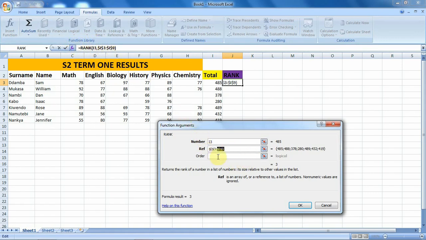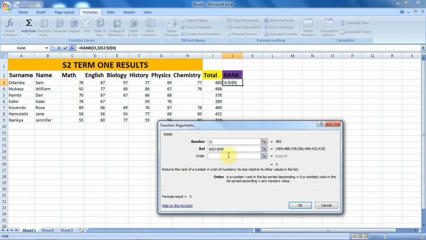Now our next step is to show the order. If we decide and we leave this area empty, it means that we are going to get our rank done in a descending order. If we put a 1 or a non-zero value, it means that we are going to do it in an ascending order. So to do it in a descending order, we can either leave it empty, but also we can put a 0.